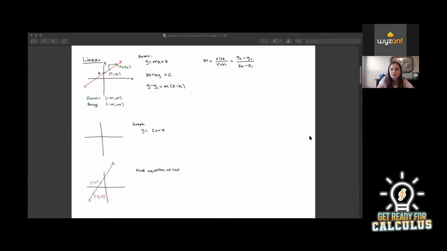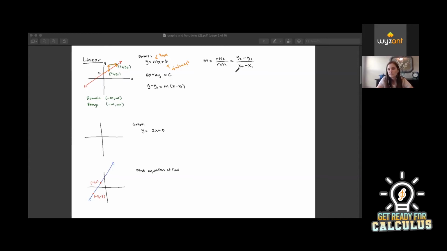Okay, so let's look at this first form. This m represents the slope, the b represents the y-intercept. So if you're looking at the graph and you see where it crosses the y-axis, that's your b. If you can identify 2 points, and they can be 2 points anywhere, they don't have to be super close together, as long as you can count how much it goes up and how much it goes over, you can get your rise over your run, which is your slope.